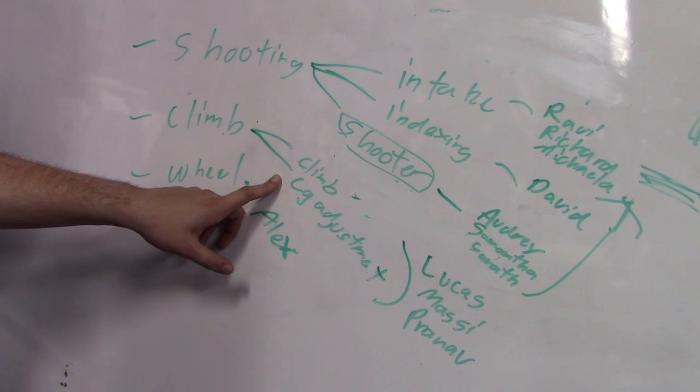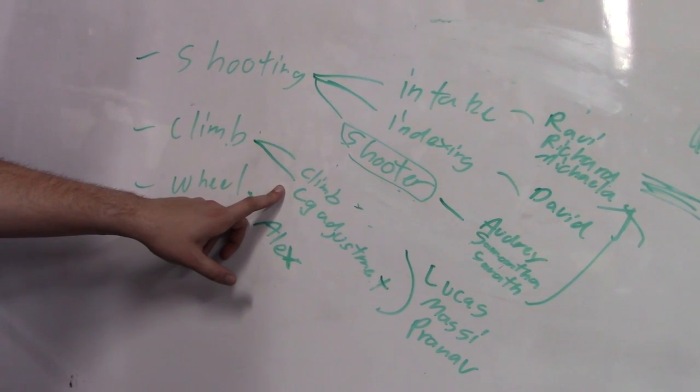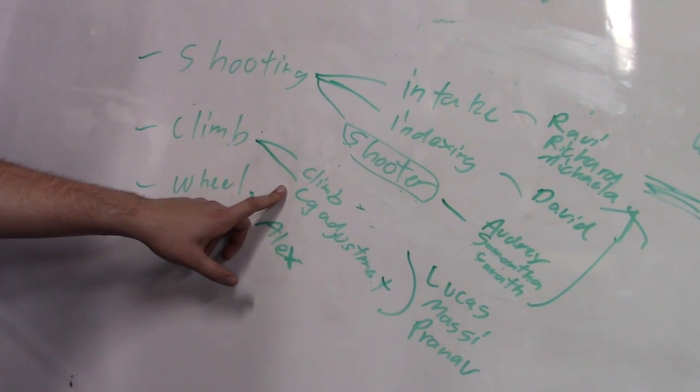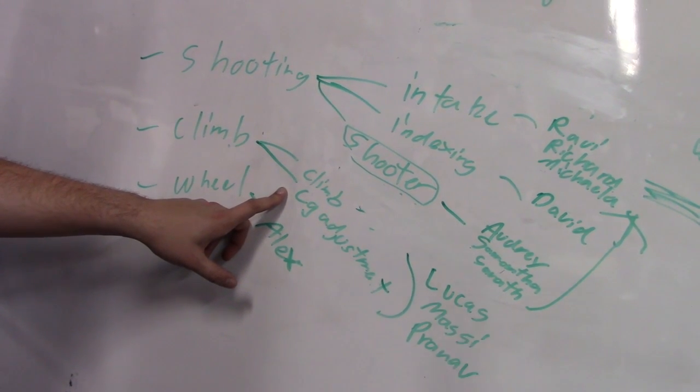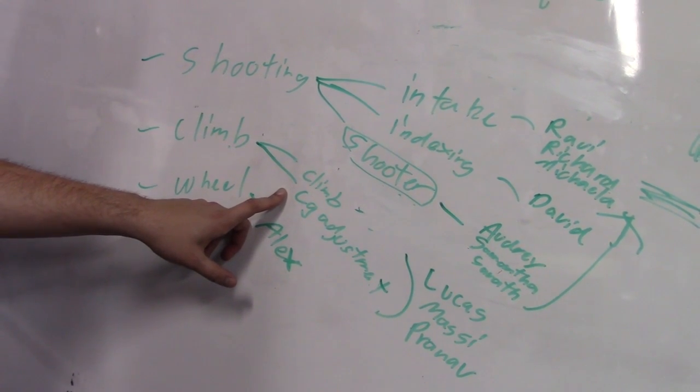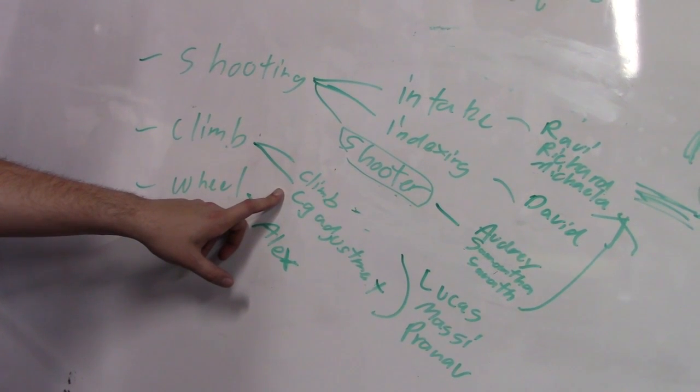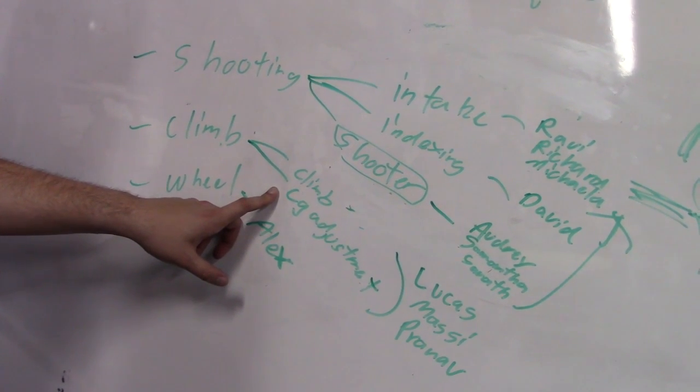And second we want to try to do some sort of center of gravity adjustment so that we could be already hung and balance either moving the robot all the way along the bar or moving internal center of gravity in the robot to balance the bar when two robots or three robots are already hung.